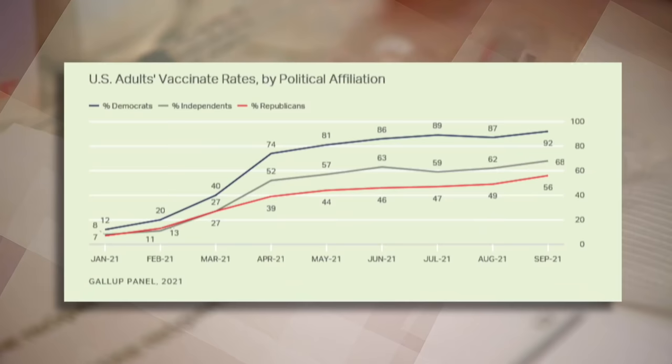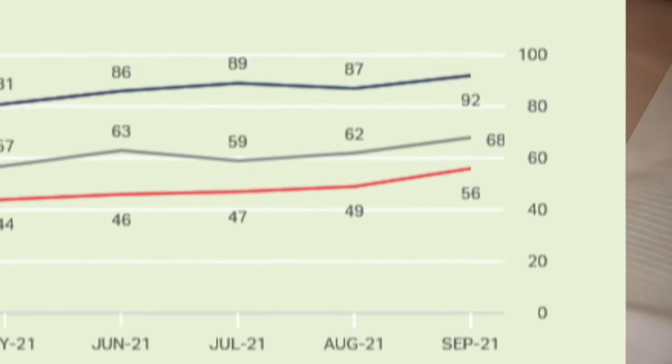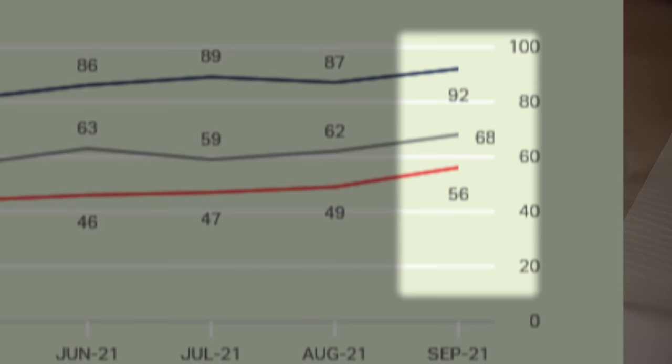Why? Well, take a look at this data here, which breaks down vaccination status by political affiliation. And as you can see, 92% of Democrats are vaccinated, while only 56% of Republicans are. And so think about that for a moment. There are people in this country right now who say that election laws are racist, because when you take it as a whole, black people are more likely to not have an ID card than white people. Therefore, if you require someone to show an ID in order to vote, that would disproportionately disenfranchise black people.